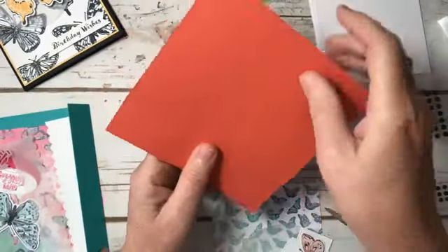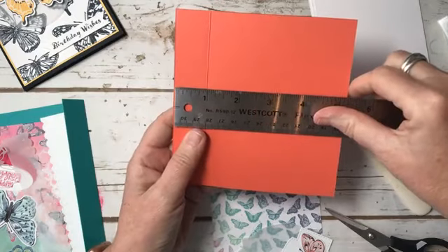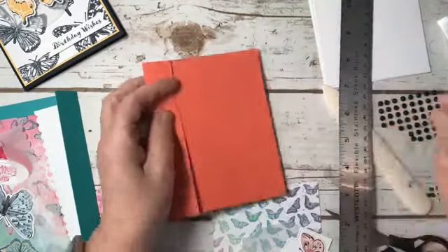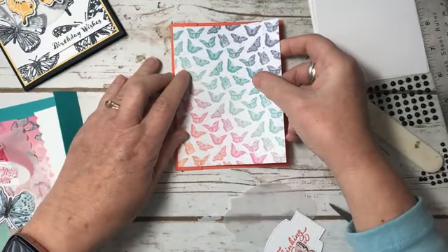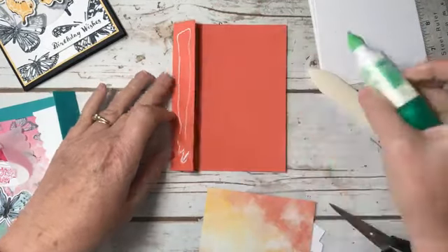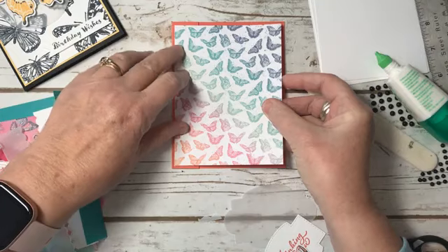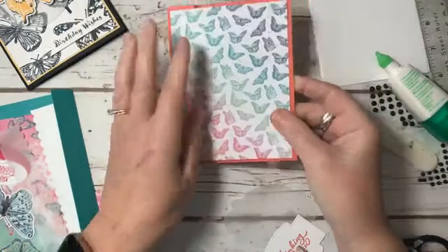My paper is five and a half by five and a quarter. I just cut my sheet in half, then scored it at four and a quarter, slid it over and cut it at five and a quarter, so I have a little one-inch flap. For this card, I'm going to put this right on the top and add my glue here. I should have cut it a bit more over to get more of the Calypso Coral butterflies, but I forgot. When you open it, you see the front of the paper and the back of the paper — I just love that technique.